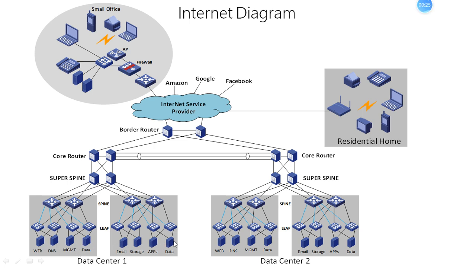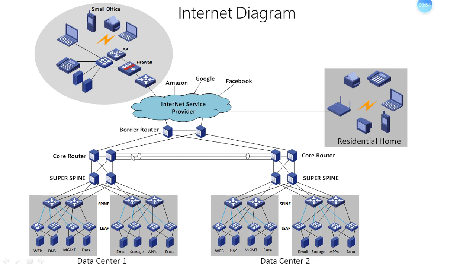servers are connected to the leaf switches. And then up to the leaf switch, there are spine switches that aggregate the traffic from the leaf switches, then hand off to the super spine routers. From the super spine routers, you can connect the core routers and then the border routers, then to the service provider network, so the company can access the internet like Google, Facebook, Amazon.